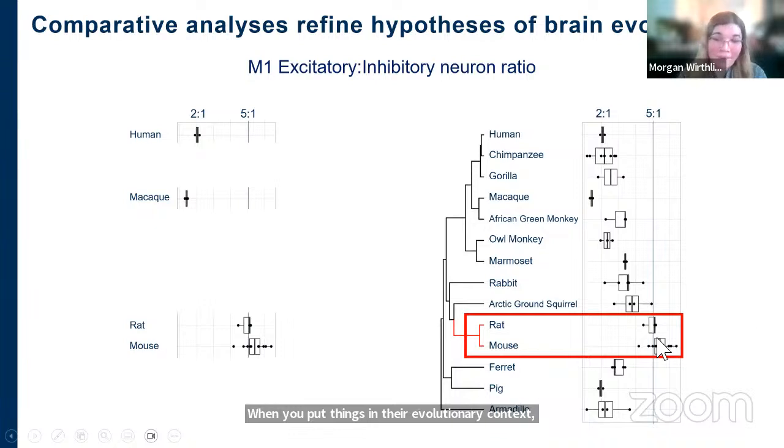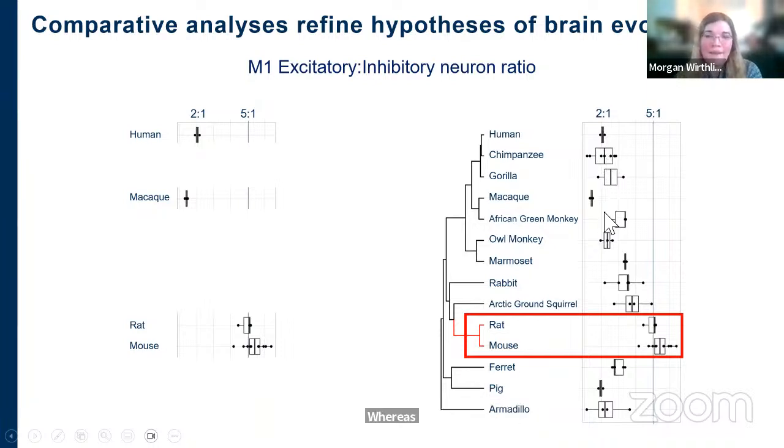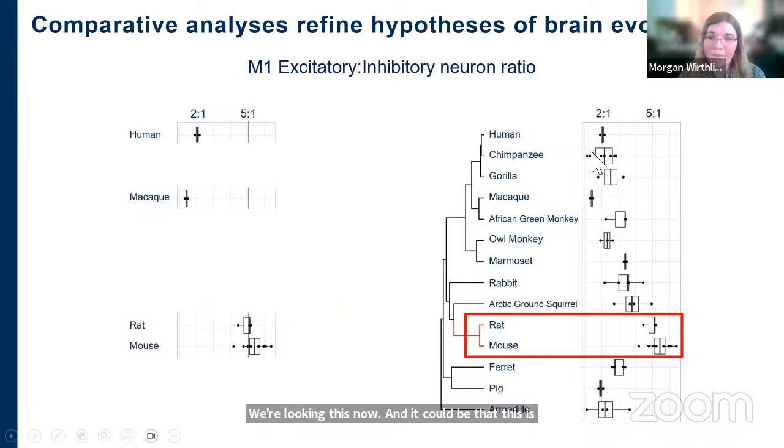And in fact, the rodents are the species that are exceptional, whereas primates seem to be more in line with the consensus mammalian standard. We're looking into this now, and it could be that this is also just an effect of brain scaling to body size.